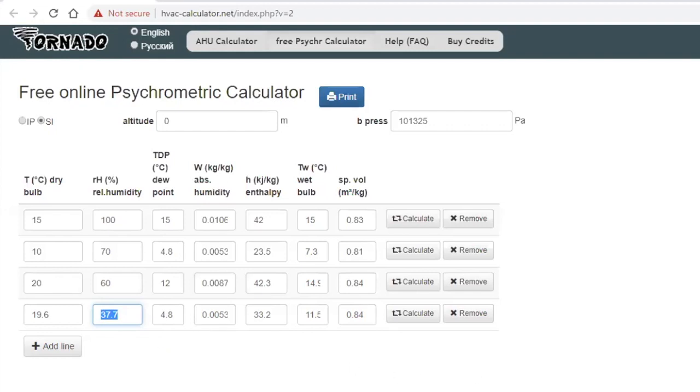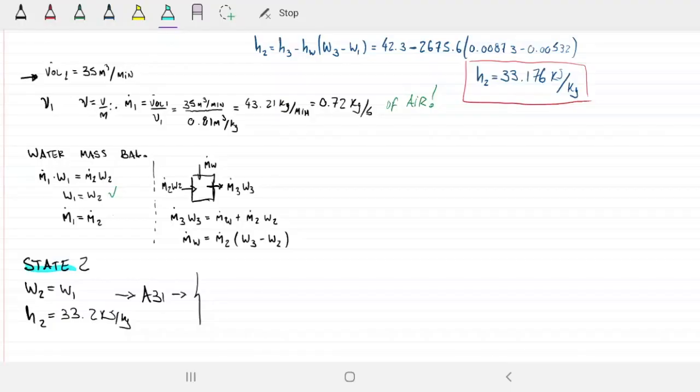Let's go ahead and put that down in our solving. Okay, so in the chart we can grab our relative humidity, which is 37.7. Let's do 38. And our temperature T2 is about 19.6, or approximately 37.7 for the relative humidity if you want to do either one. Okay, so that's part A. Part A, all good. That means that we can go on to part B.